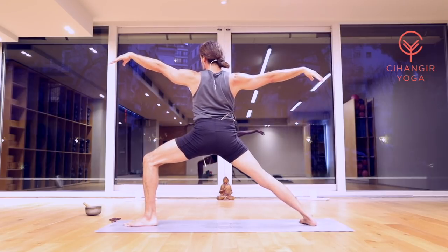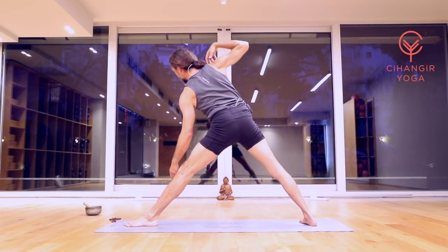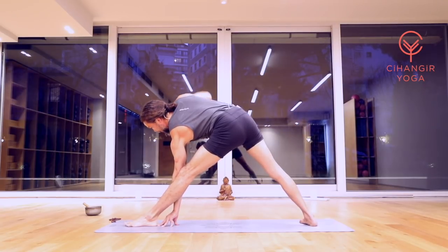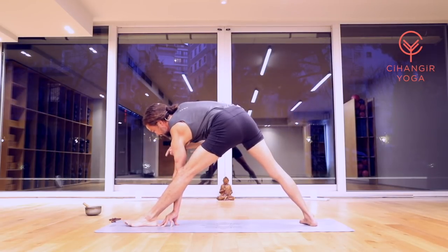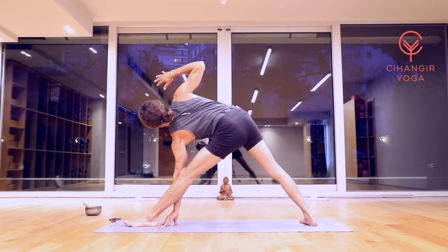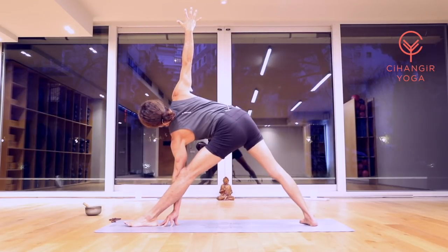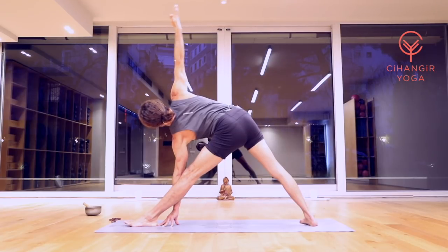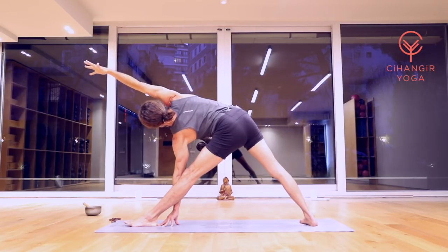Straighten the front leg into Trikonasana. Nice and sweet. Oh, this one's tight. I'm going to use, again, my standing leg in the front, my fingertips, and I use leverage on the arm and leg to get that chest open. Then I stretch. Oh, wow, this feels good. Take the top arm, reach it forward, palm face down.